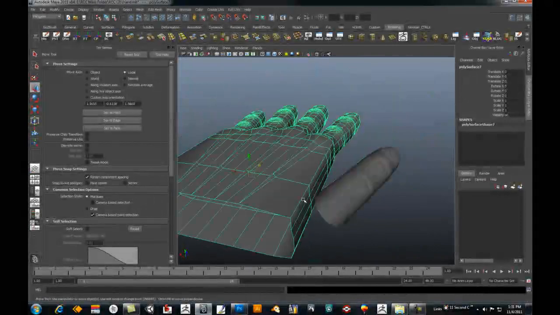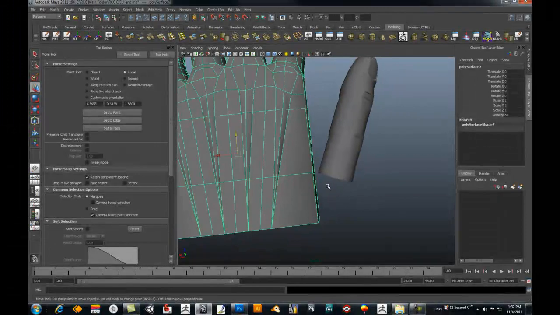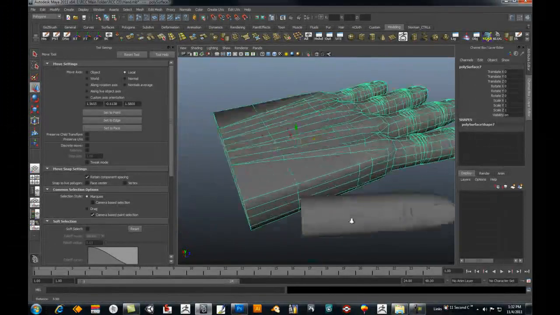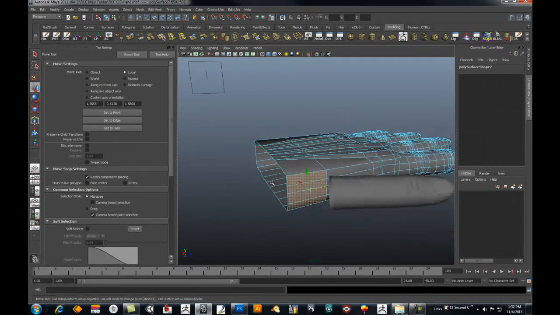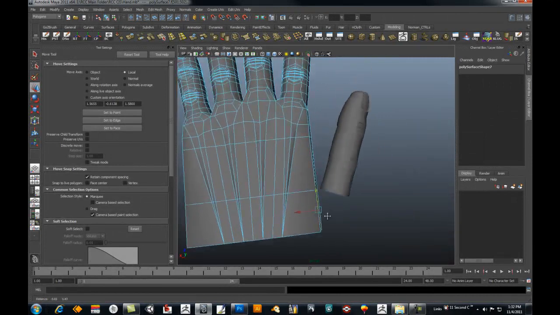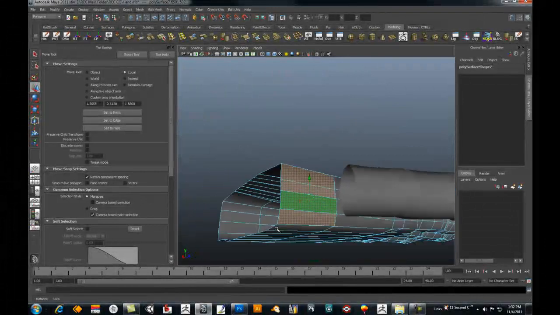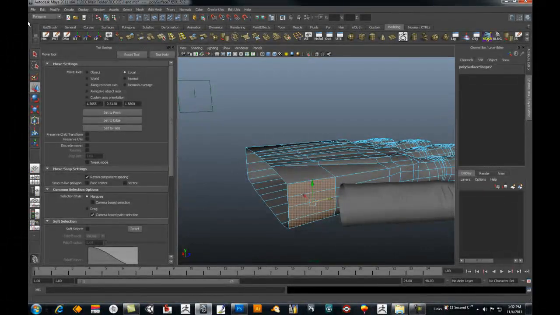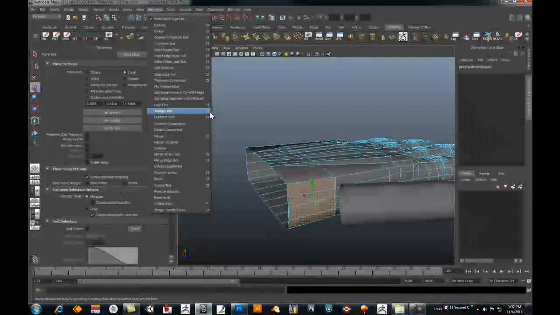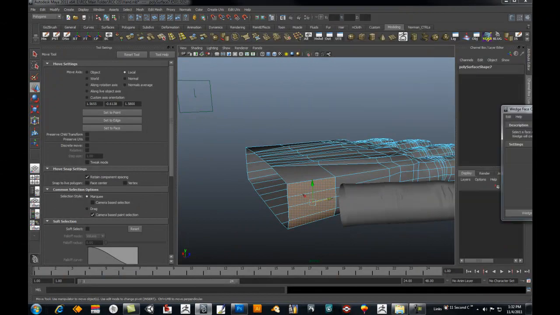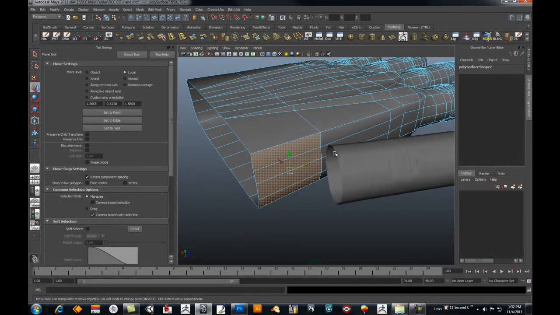Okay, so this next technique I'm going to do is create a little bit of a wedge out here. So I'm going to take these 4 over here, 1, 2, 3, 4, and I'm going to go to Edit, Wedge Face. I'm going to open it up. And now this is a little bit different. So now I need to see where I'm going to have it wedge out from.